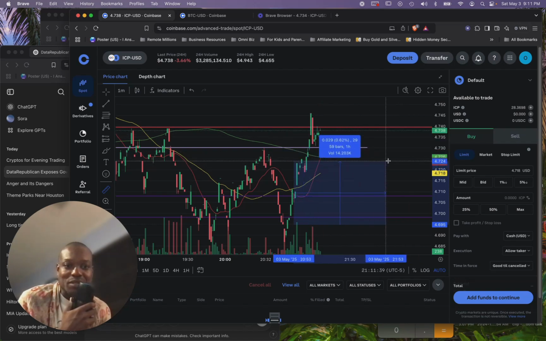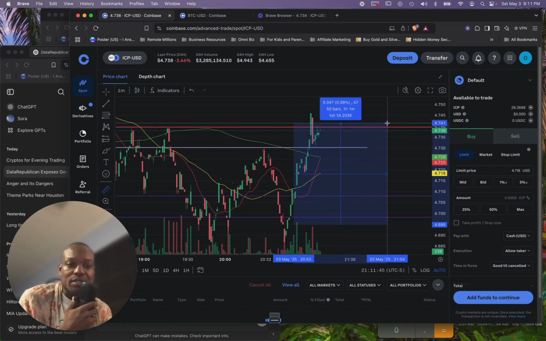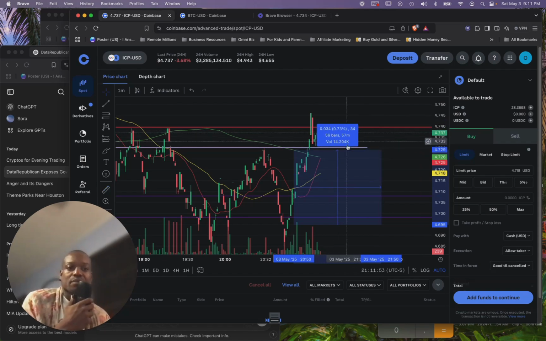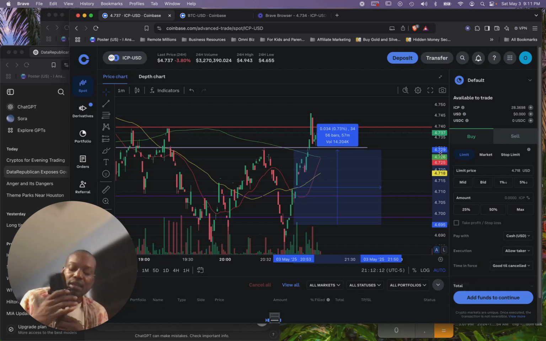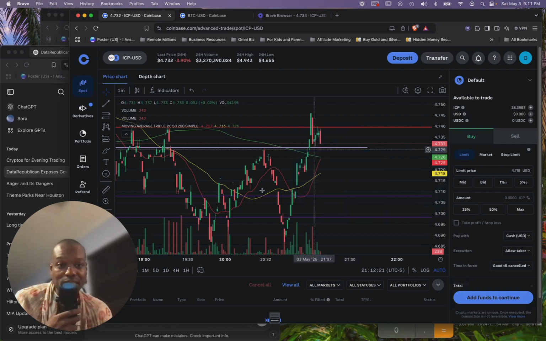I honestly probably would have risked past that. It's only 1 minute. So we would have gone up here, and then once it started to go red, I probably would have gotten out down here. So that's like 34 cents on the dollar, because it started at $4.69 and it went up to $4.72. And how contracts work, they work in big numbers, and I want to get that down for y'all later. But anyways, as you can see, you know what I'm talking about.